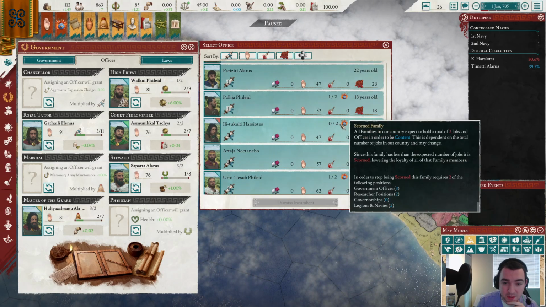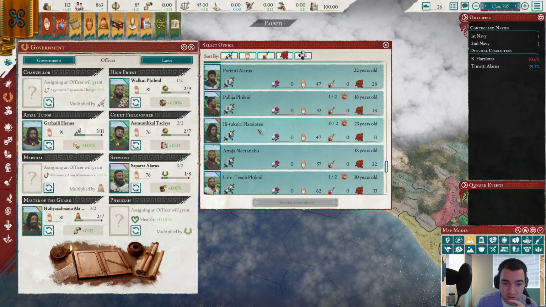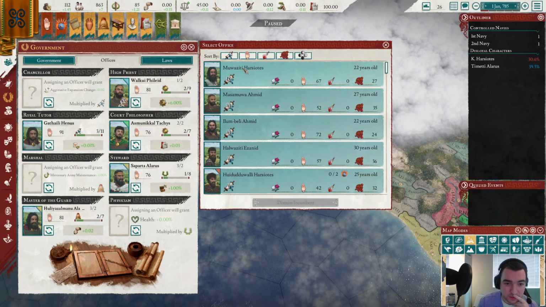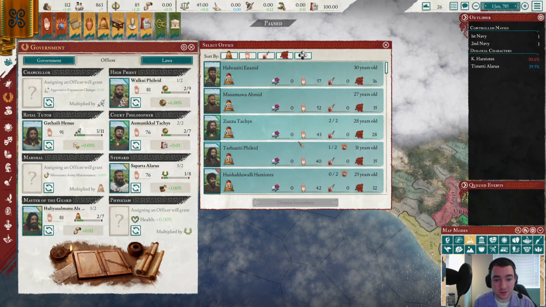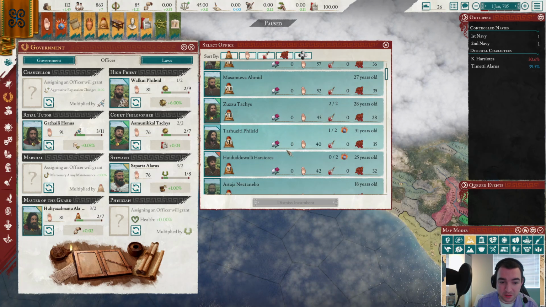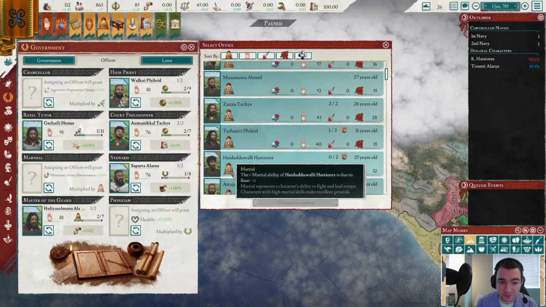We need 1 Philiad and 2 Harsiotes characters. Okay. This guy's not from the family, though. It's just a minor character named Harsiotes. Let's do the Philiad. Yeah, this is the family head, though. Let's do the Harsiotes here.